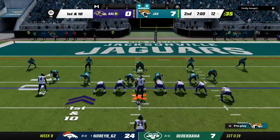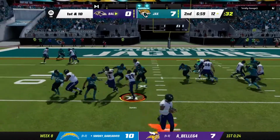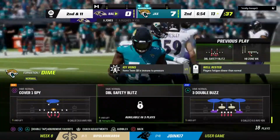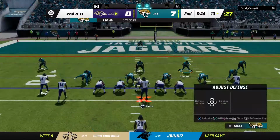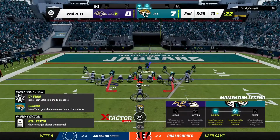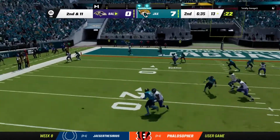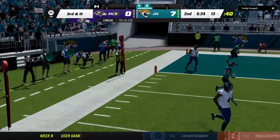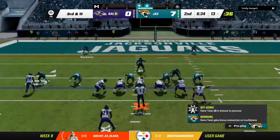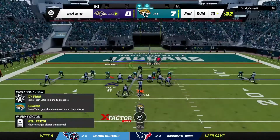From down at the 12, it's 1st and 10. An inside give to Jones. And this time they were waiting for him as he'll be knocked down before he can get back to the line of scrimmage. Maybe just a slight detour on what's been a strong drive. Here's 2nd and 11. Here's Fields, and he wisely will throw that one away. Excellent recognition that none of his receivers were beating coverage and getting open, so he just threw that one away. They'll come back to the huddle, reset, and try something different.